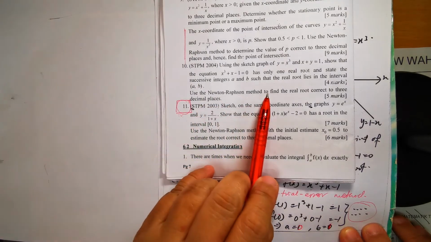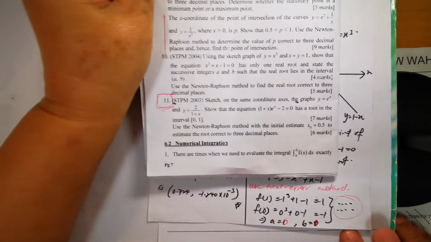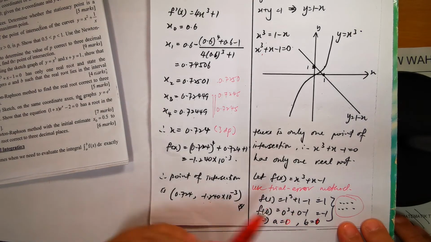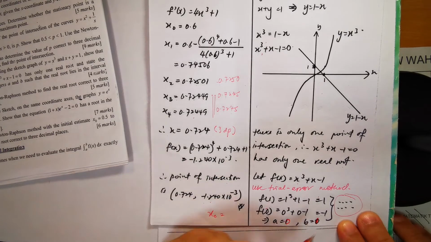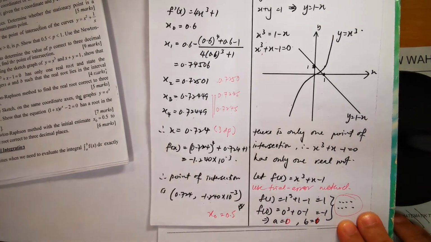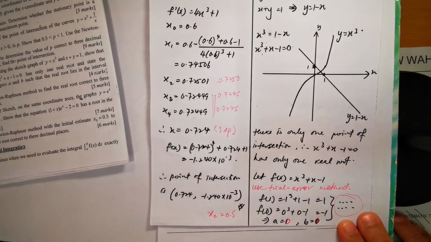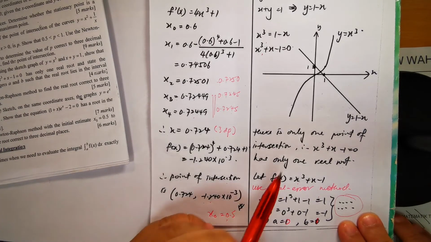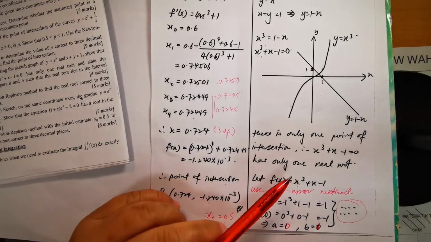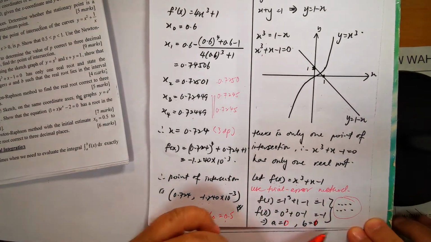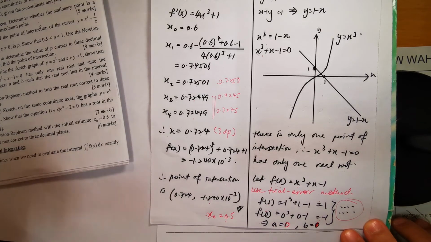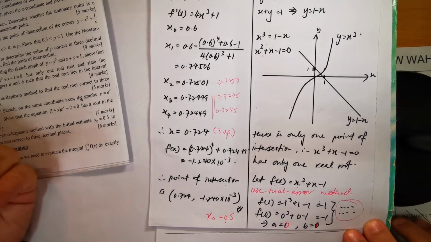Alright, using Newton-Raphson method to find the real root to two decimal places. So since you already showed that there is a root lies between 0 and 1, then you choose one value as your x0 lah. Alright, so when you see which one is closer to 0, they are the same, 1 and -1. Okay, so you can start with 0.5. Up to you. You can start with 0.4, 0.5, up to you. Alright, as your x0, then this is your f(x), find your f prime x, and you continue the actual step, the similar step. Alright, so 2004, please complete yourself. Okay, I only discuss up to here. Okay, you complete your conclusion, then you choose one initial value of x, then you continue other steps like this, to get the answer.